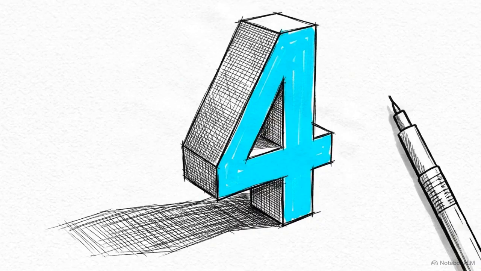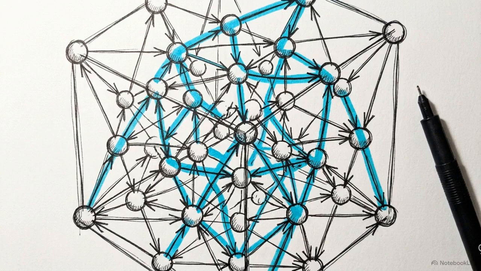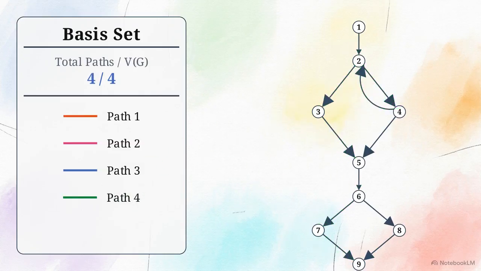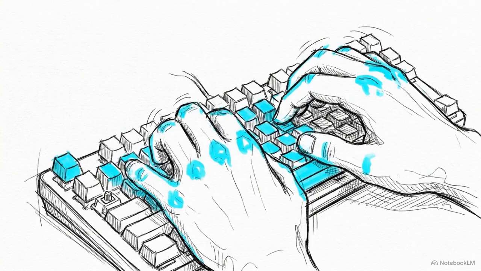An independent path is any route through the program that introduces at least one new processing statement or a new conditional edge. The tester traces these discrete routes through the graph one by one. You stop mapping when the total number of paths equals the V of G integer we just calculated. Once these routes are mapped, they form the basis set. Testers write specific inputs, forcing the software to travel down those exact paths during execution.